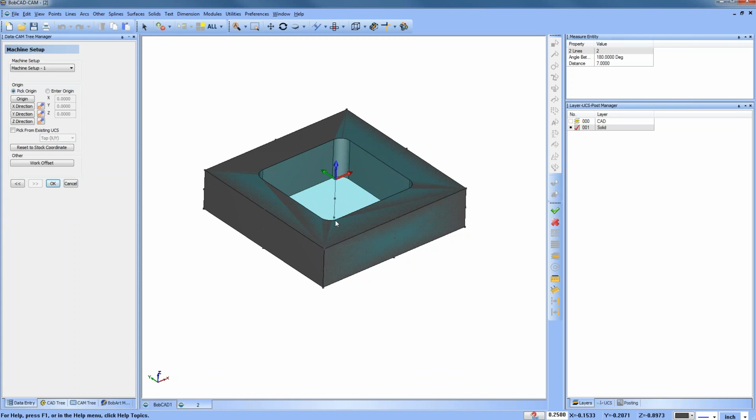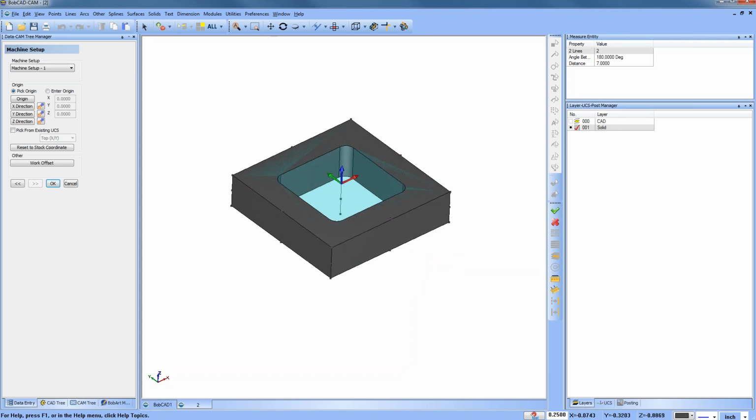Danny had a question. Can you skip the stock and just program the wire path? I get a lot of questions from users that say, hey, I don't want to set up the stock. What you can do is create a template file where you've already run the stock and you've already set where the 0 is, and you can merge in your geometry. So that way you don't have to go through the stock wizard every time, Danny and any other user that has that question. And if you need more assistance with that, we can do a one-on-one demo later, and I'll go through that. But where we're at right now is setting the origin.